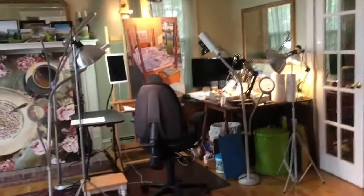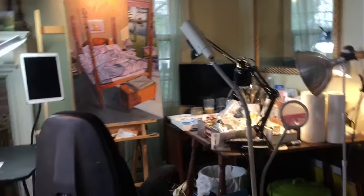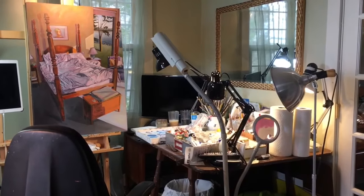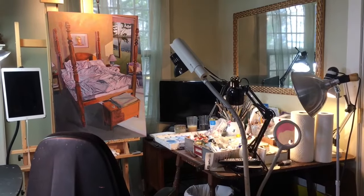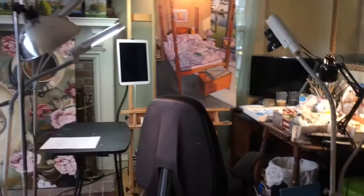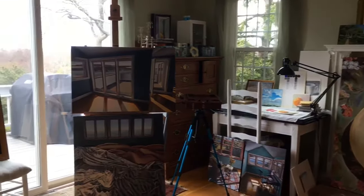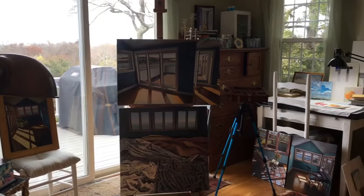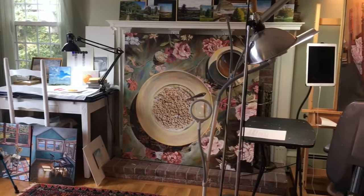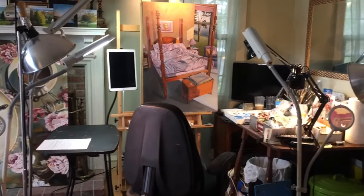This is where I walk into my studio that is inside of my house, which I absolutely love. It just really works for me. I've had studios that have been outside of the house, but this just makes me paint more. I can get up early in the morning and I can paint late at night and bebop around a little bit during the day. I'll try to give you an overall view first before I start zeroing in on a few things. This just kind of gives you the lay of the land here in my studio.